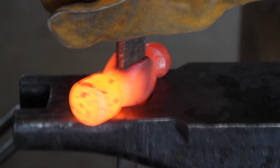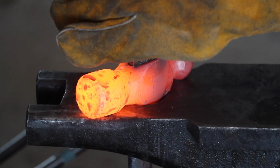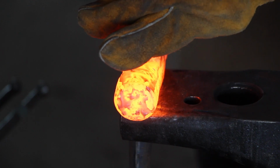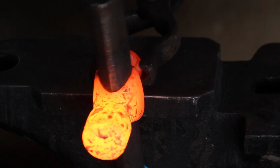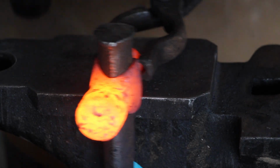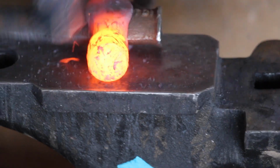Drifting can be a somewhat frustrating process. It feels like I'm doing nothing at all as the shape of the hammer isn't actually changing. I have to force myself to keep drifting even though I feel like I'm doing nothing. Typically, drifting is done with a swage block, which I don't have, so I have to utilize the different parts of my anvil to make sure the eye is drifted properly. Soon, I have it all drifted and the eye is properly hit to shape, which means I can finally move on to the rough forging of our tomahawk blade.